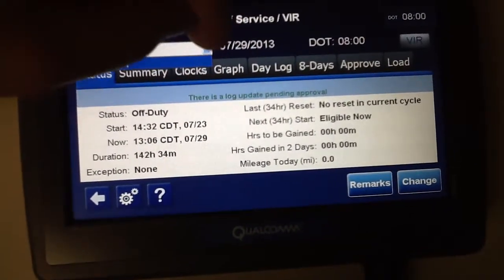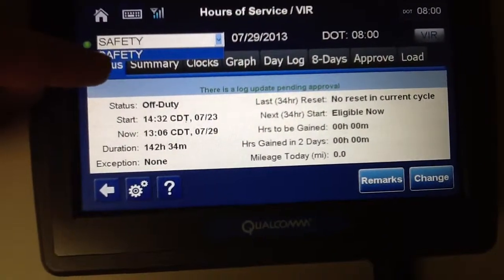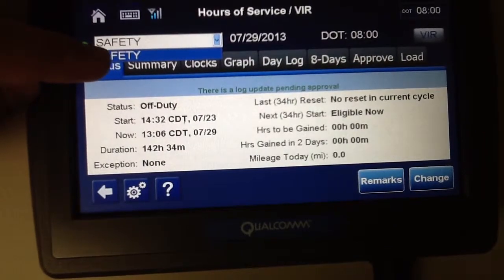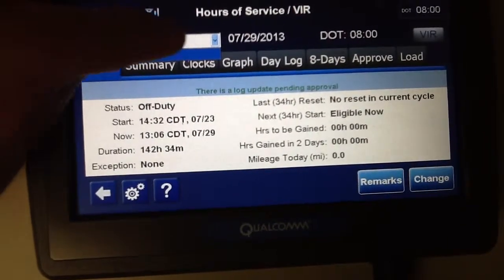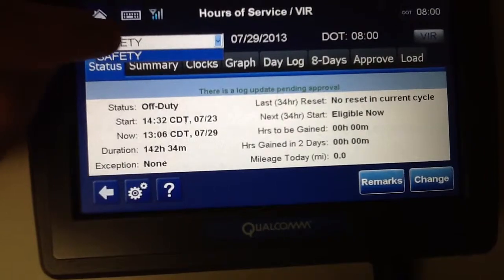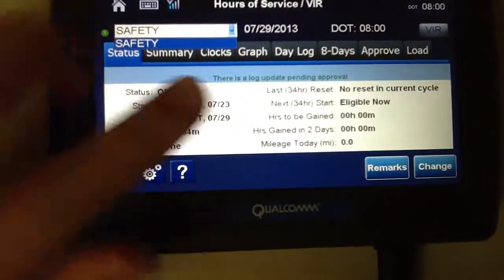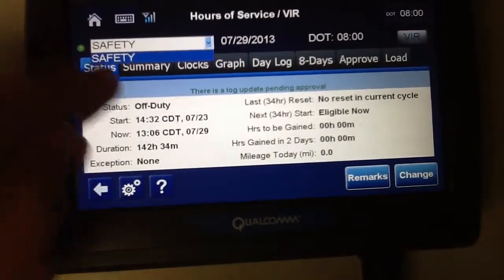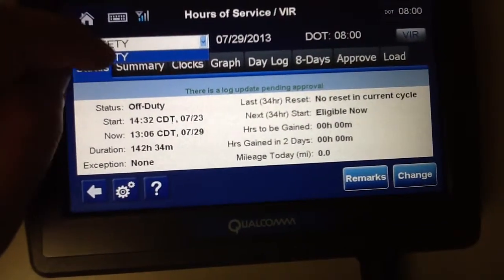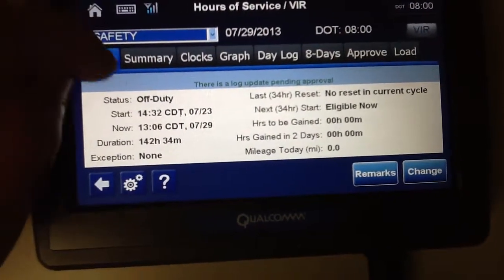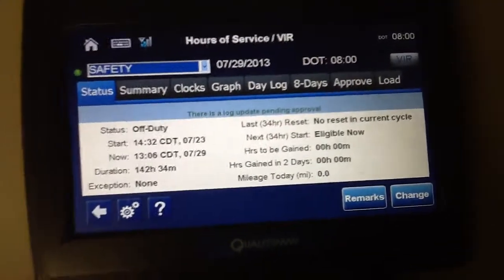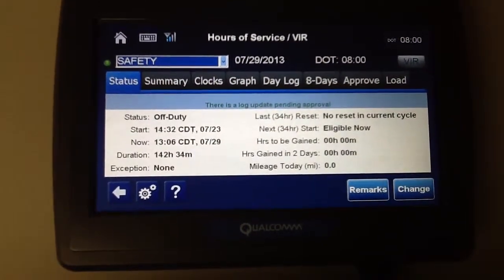So if there are two drivers logged in, it's going to show the second driver on the bottom. Whoever's name is showing on the white bar right here, his information is shown here: his status, his hours, all of the information. If you want to switch, you switch the names here, and then it will show you the second driver's information.